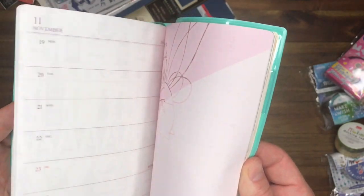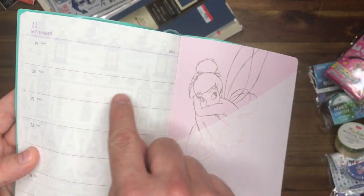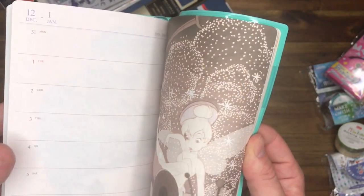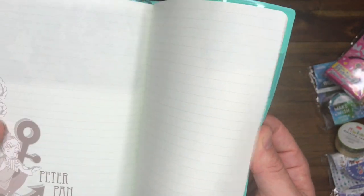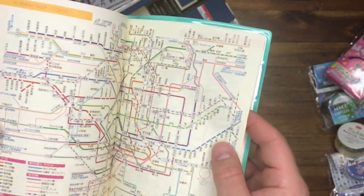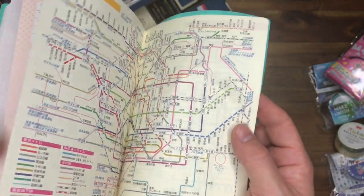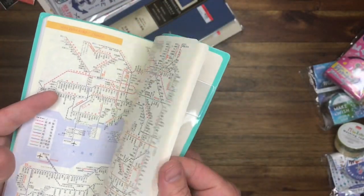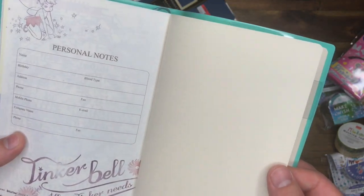I love it. I really hope it makes me plan, but to be honest, what am I going to write in there? Tuesday? Tag Tuesday? Maybe. I don't know. But yeah, I'm super obsessed. Steve picked one up as well, but his has all the Disney princesses in it. This is just strictly Peter Pan and the subway maps of Tokyo, because obviously I bought it in Japan, and most of their planners have these at the back. So yeah, I'm super obsessed with that.